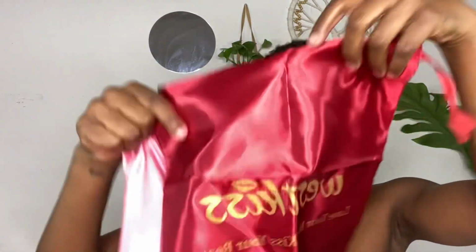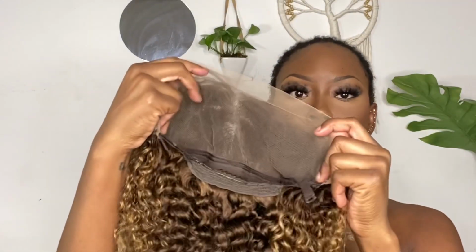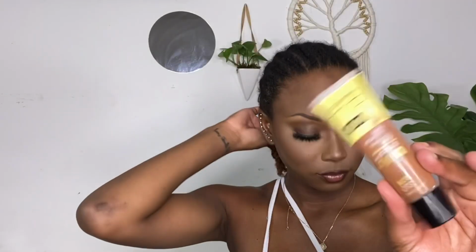Okay, let's get started. This is everything that came inside the package. This hair is by West Kiss Hair Company. This is their 13x4 closure wig, lace closure wig.